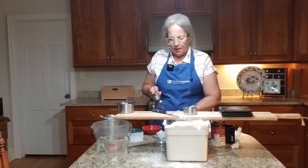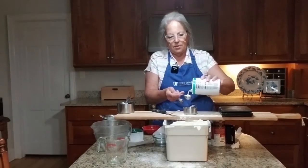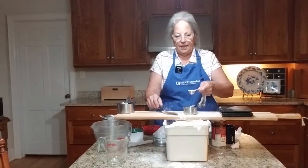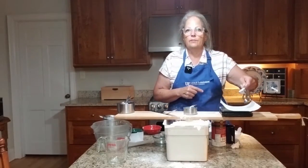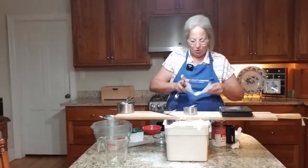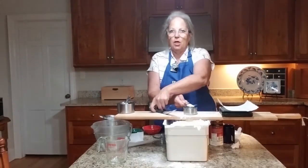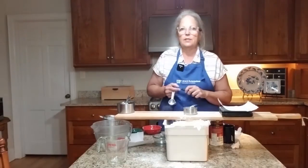On the market right now there are a lot of different kinds of salt, but most baking calls for plain old table salt. Plain old table salt you measure the same way you measure flour — you pour it into a spoon and you level it off with the back of your knife. One tablespoon of plain salt weighs 22 grams. If you use specialty salts like kosher salt, which has a much larger crystal than plain table salt, that one tablespoon is down to 12 grams.